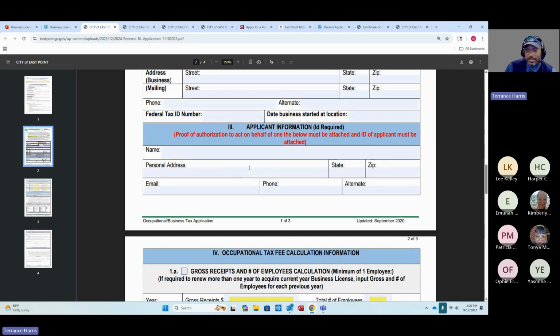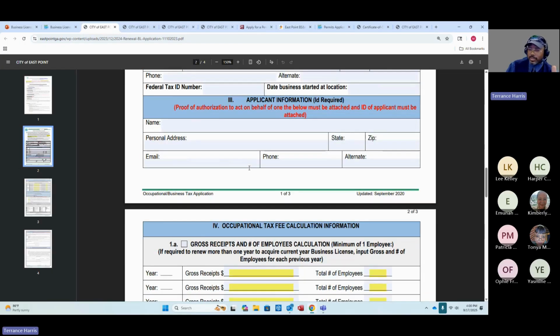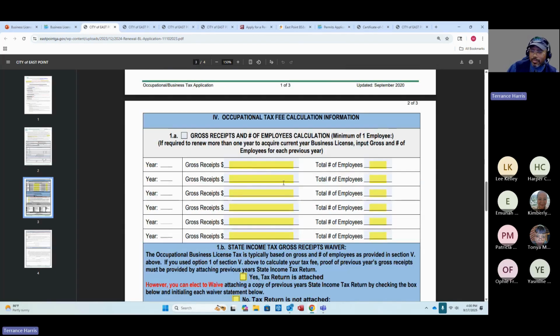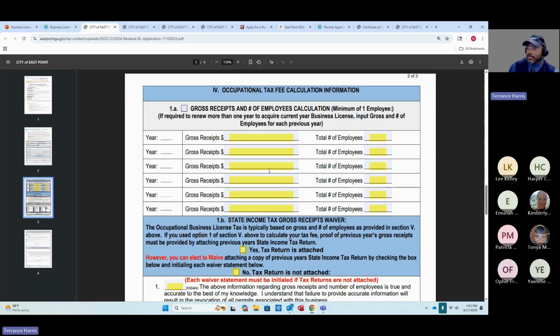The applicant is still the same typically, but sometimes for large corporations, and we'll pick on Walmart since we've mentioned them before, their accounting office, the person in the accounting firm may be different. So it may be a different applicant submitting on behalf of them. So we might have a different applicant name, but it's very short. And then again, we're back to just tell us how we're supposed to be calculating this.